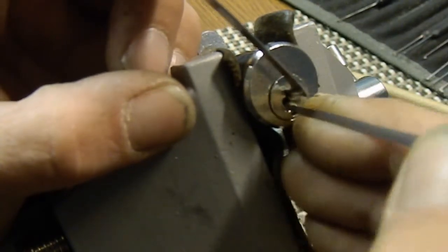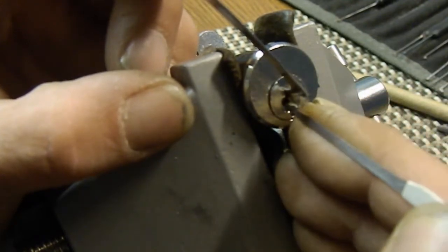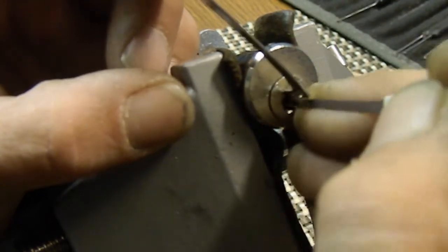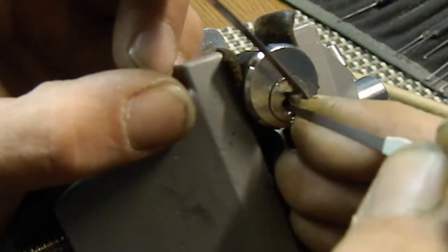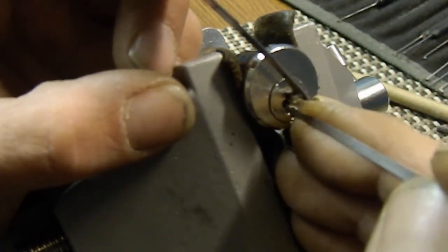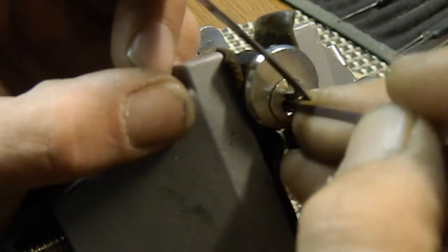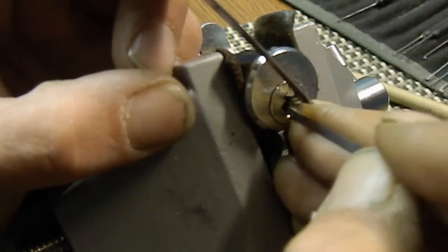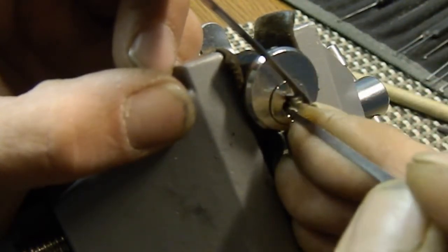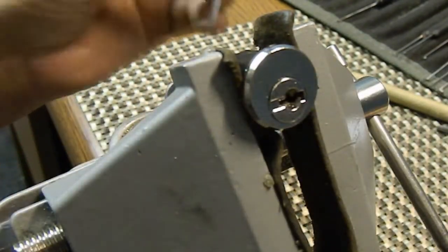I started in the back of the lock, pull forward, 1, okay, maybe 2, wow, a little bit on 4 there, click off a 3, that was 1, that was a little bit more on 4, oh, and 3 and it opened. Alright, well, I guess that wasn't too bad.